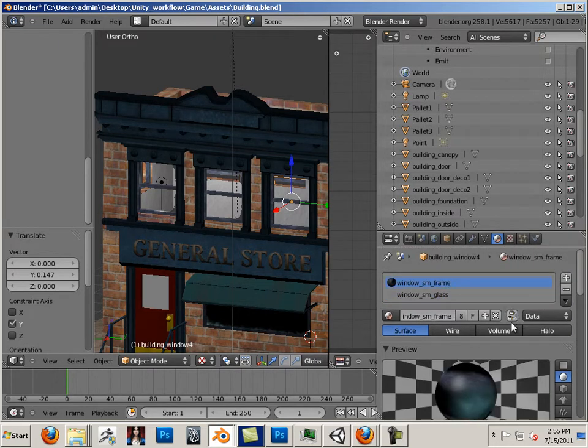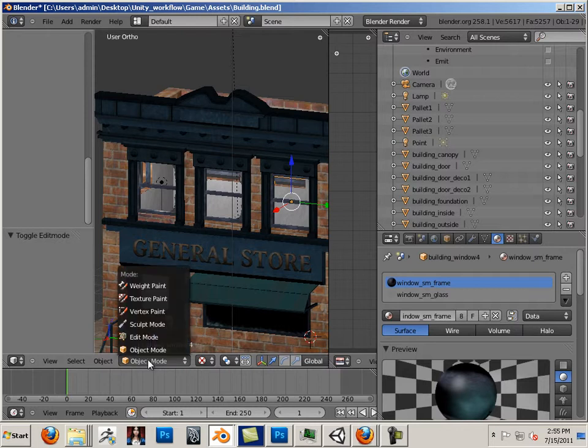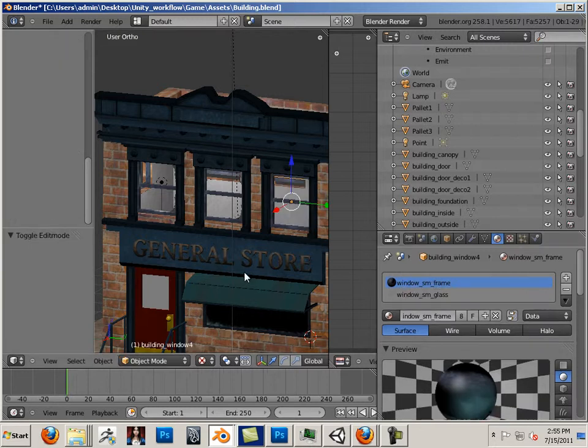On my frame, I can hit select in edit mode, and it selects the outer frame. The glass is the middle part, so I have two separate materials here, one for the glass, one for the frame. One is diffused and one is spectral. So now I can talk in those terms as spectral and diffused, and it makes sense too, thank goodness.